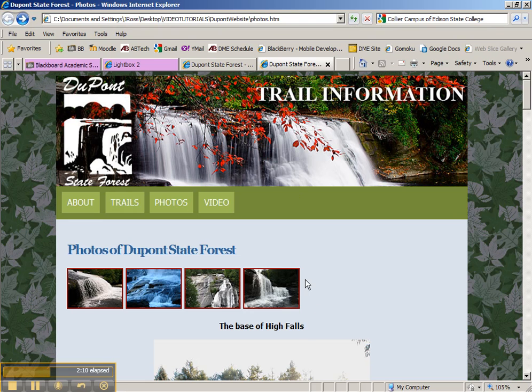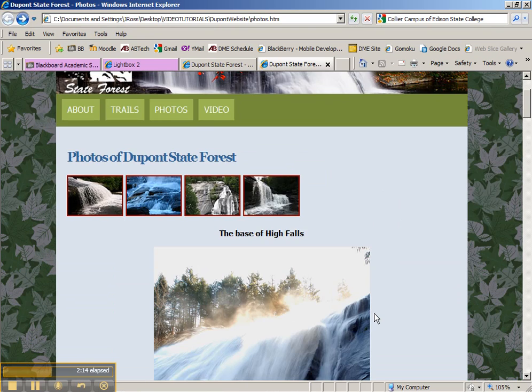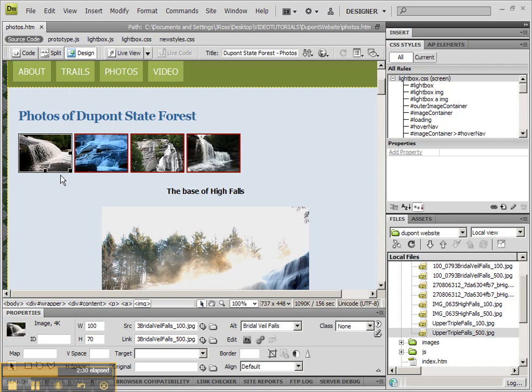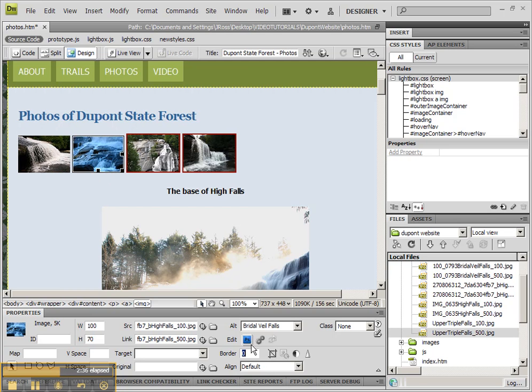Now, we haven't done anything to space out the images from each other, and I'm not really going to worry about that right now. You will notice that these images have a hover around them, and that's because the default colors for hovers are given to these images. If we want to remove those borders for the hover effects, we can click on the image and choose Border 0. And that will remove the borders from those images.